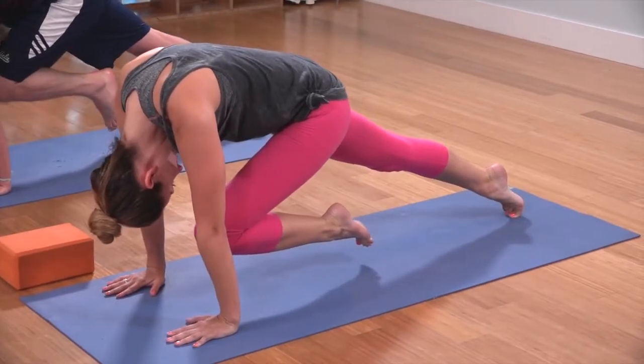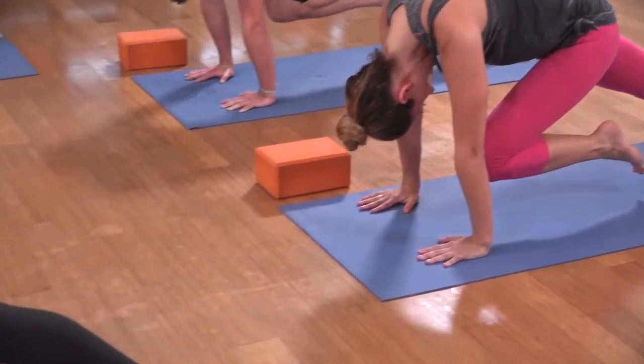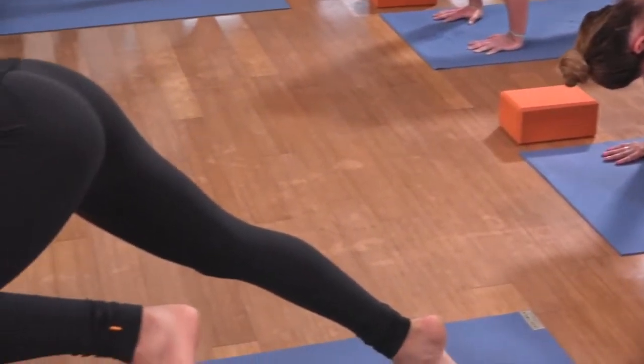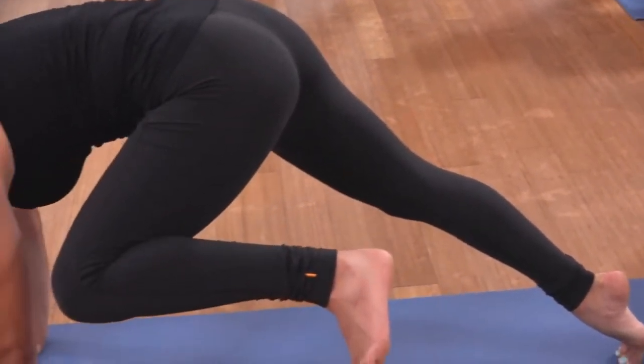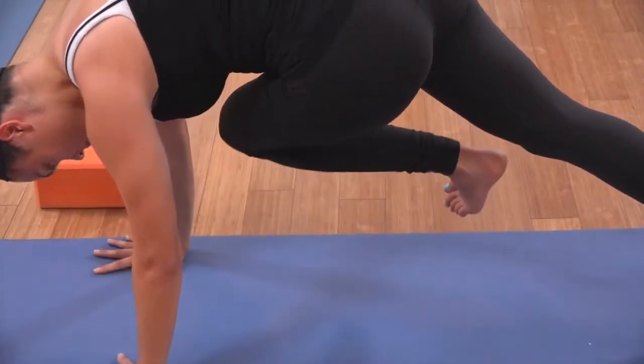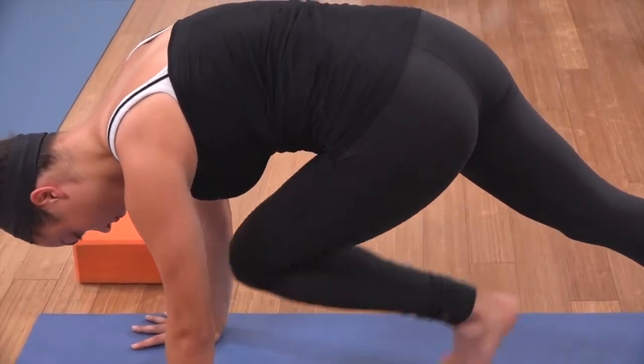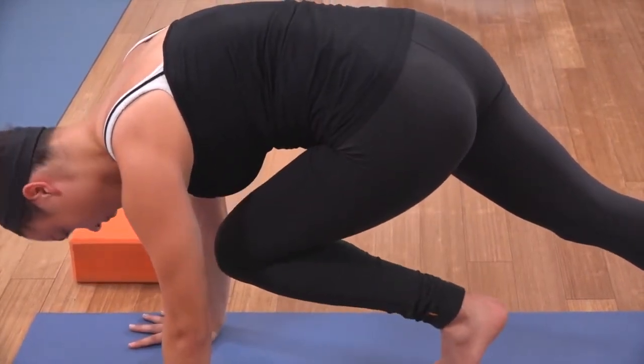Keep what you have, and as the left heel tries to hug up to your left sit bone, take your left knee to your left shoulder. Beautiful. Shoulders still over the wrists. Knee comes back to the nose. Bring it into the center, and then twist it over to the right. Left shoulder still moving down your back. Knee comes back to the nose. Take a big inhale here.